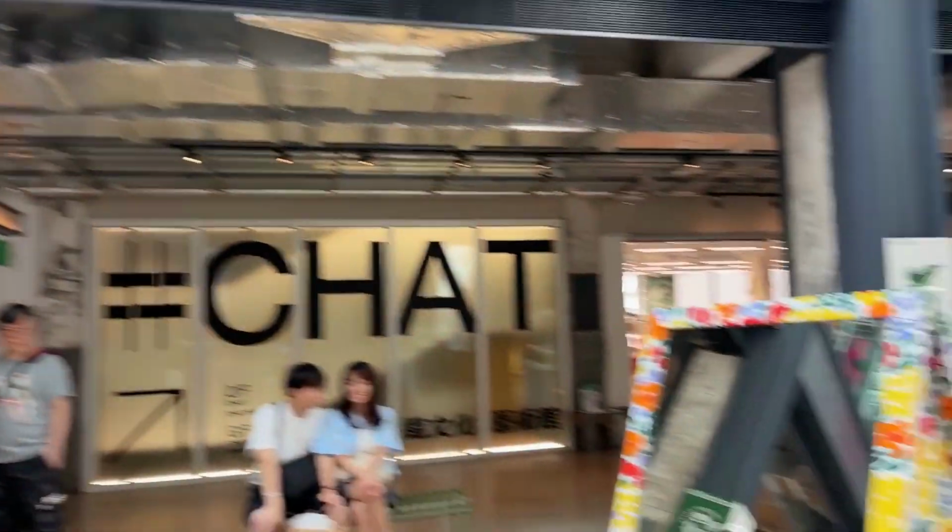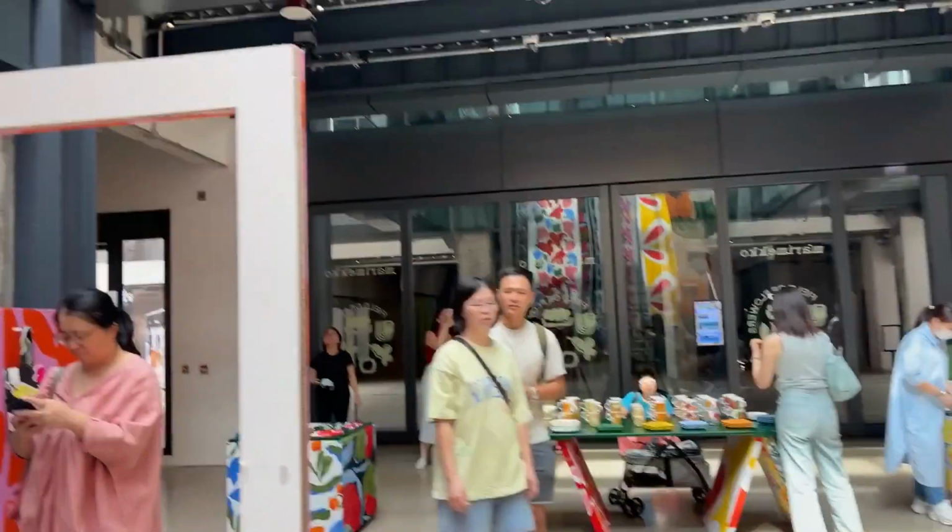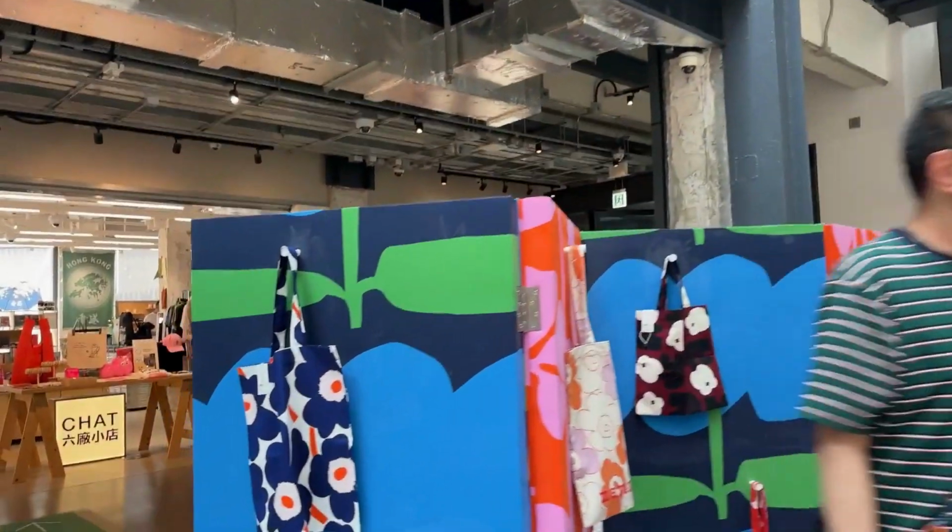So, I don't know how much you know, but Marimekko, oh my gosh, darlings, look at this. Now, I thought you would be quite interested in it because of my floral, and that really caught my eye as well. Both of them like that. So it's really, really good. So about Marimekko, and look, it's pet friendly. I suppose that's what grabbed my attention, being a pet owner. And then they've got these gorgeous little tote bags.